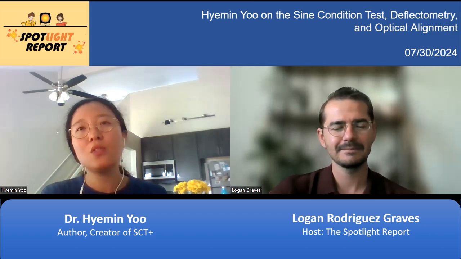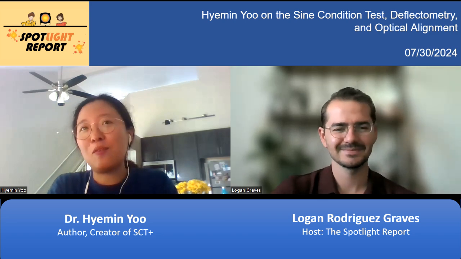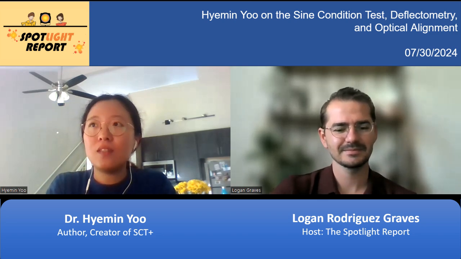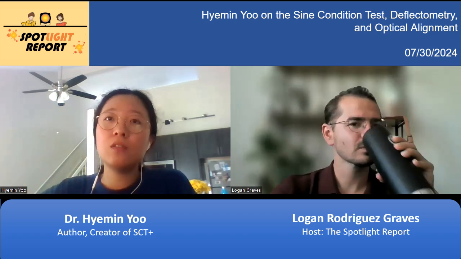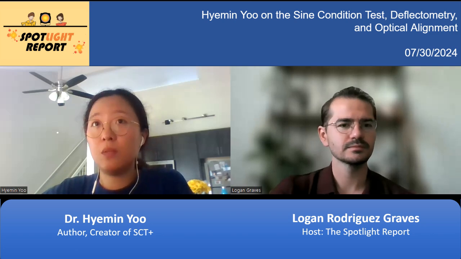So usually, the thing that degrades the optical performance, like image quality over the field of view, we call aberrations. Of course, there are various kinds of aberrations, but there are specific aberration terms directly related to misalignment in the system. So what I'm talking about here is whether we have the ability to measure those misalignment aberrations that degrade the image quality.